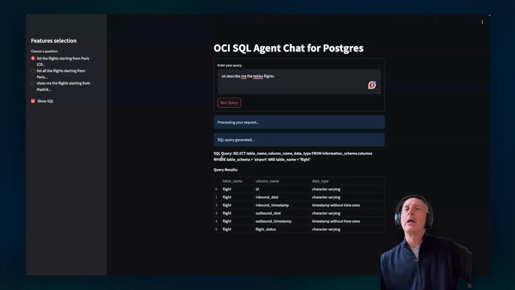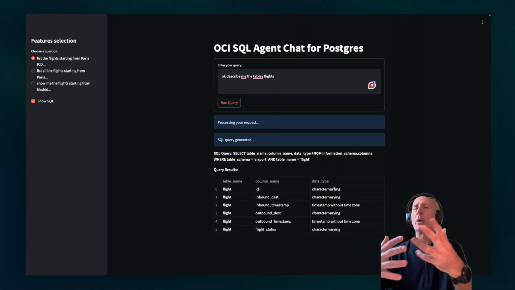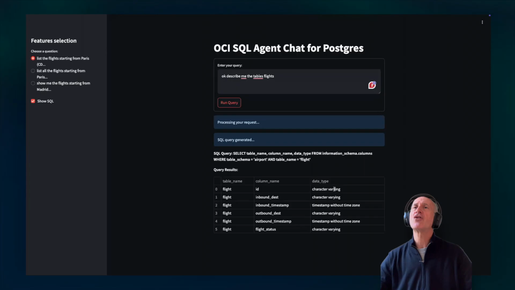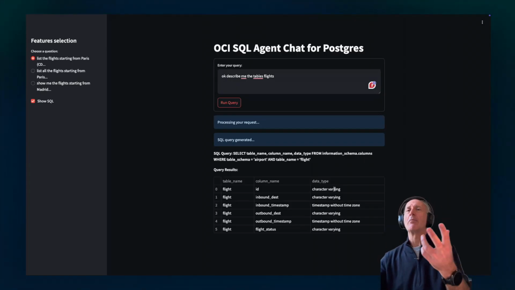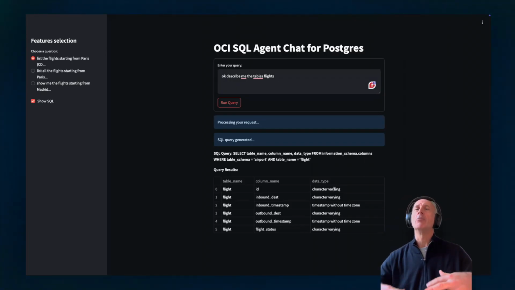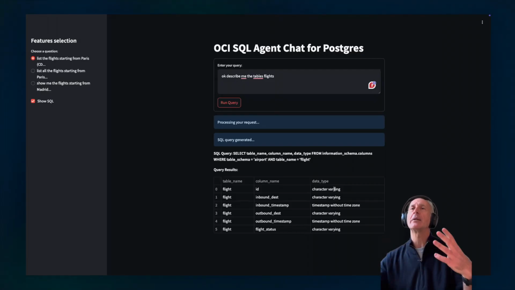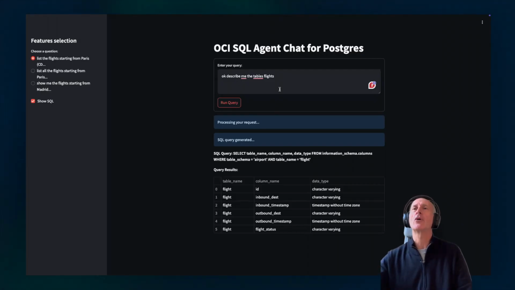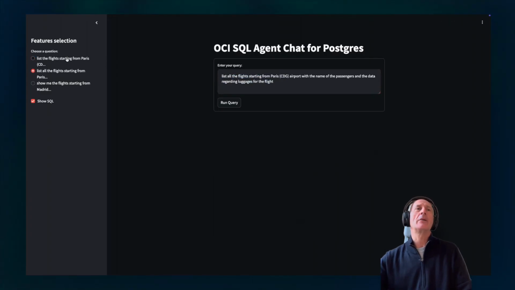Okay, and you see it has generated another query, gathering from the dictionary of the database the list of all the fields and the description of the data types. So using this tool we can also understand the structure of the schema. For this demo, the schema is not really complicated. We have only 3 tables, but it can also work on more complicated schemas. Now, let's try with some real queries.